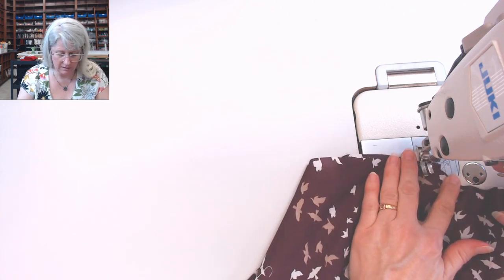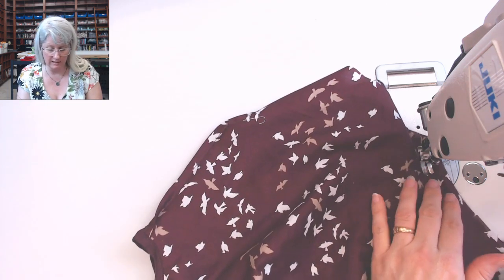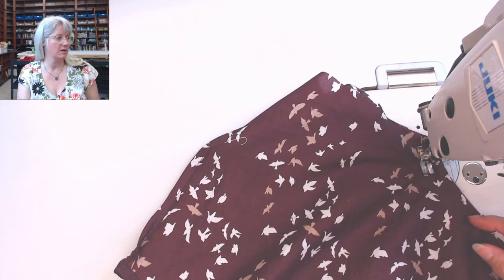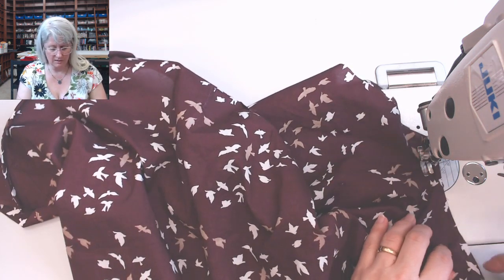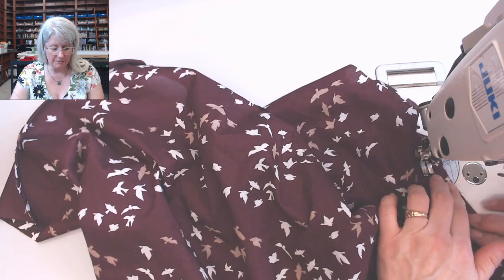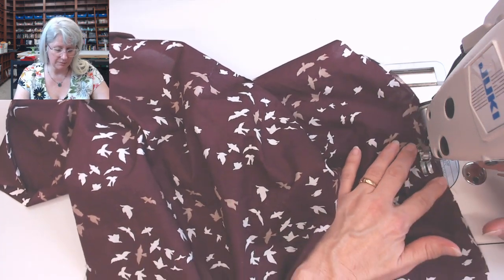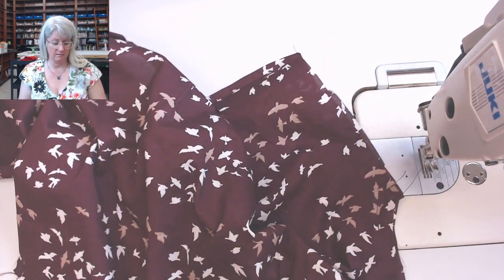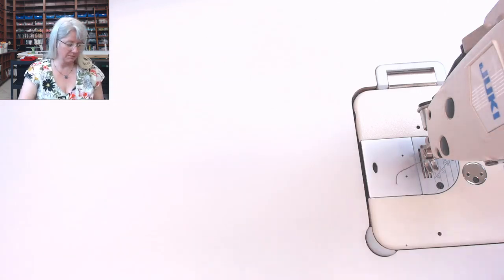All right, let's do the seam allowance proper. I'm just going to go for a little ways. I'm not going to go to my drill, you guys. Sorry, I call it a drill. I'm not going to go to the top of the zipper notch right here, because I'm going to give myself an opportunity to look at this before I sew it on Saturday. Okay, so I'm just putting my side seam there. I'm just leaving it like that. This side seam over here, I will sew.